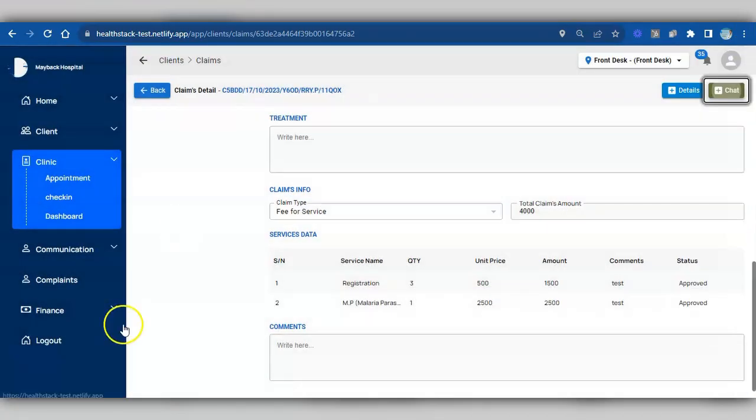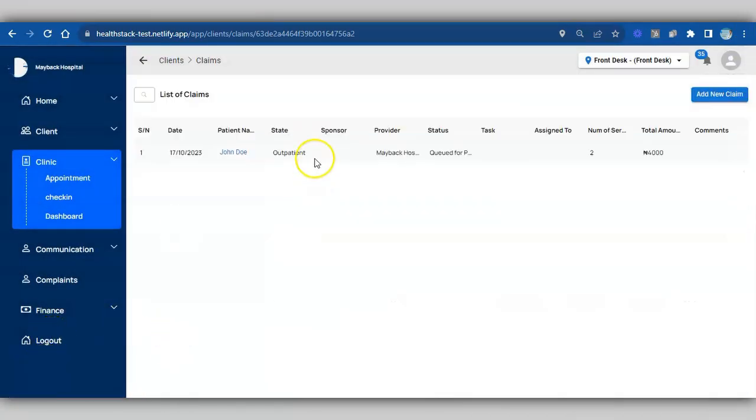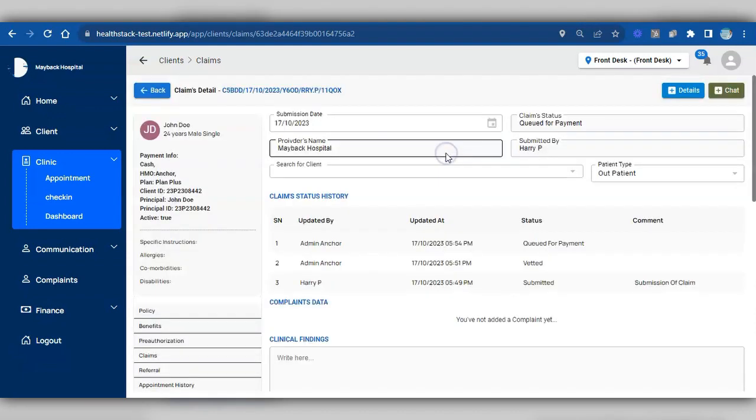So let me go ahead to approve this claim. So what we're saying here is that this claim has been queued for payment, meaning that it has been approved and they have queued it or batched it up for payment for the billing period we are currently in.